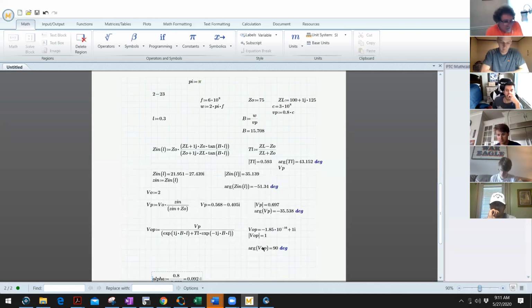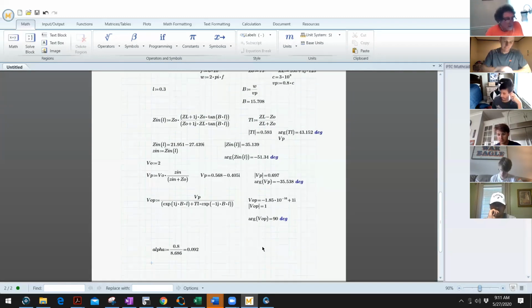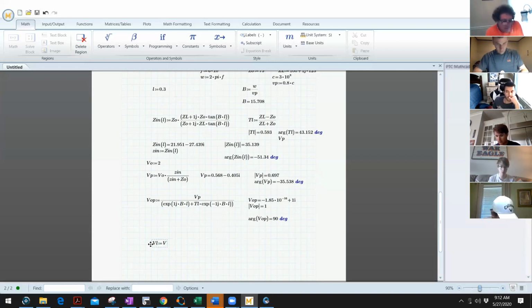And from there, the last part, we need the voltage at the load. So how do we get the voltage at the load, people? I'll call it VL. Voltage at the load would be what? Anybody remember? V0 plus times 1 plus the reflection coefficient. Right, V0 plus times, and now the e to the j beta z becomes 1 because z is 0, it's at the load. So it's 1 plus the reflection coefficient.